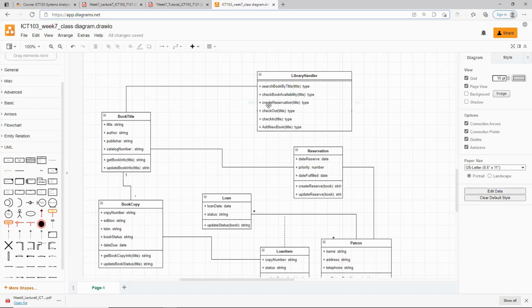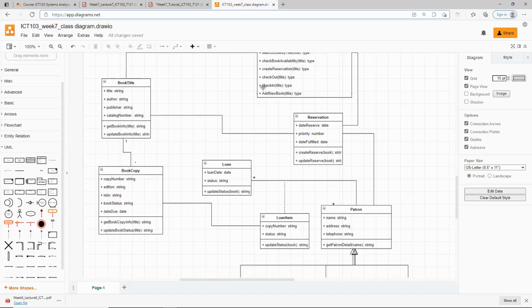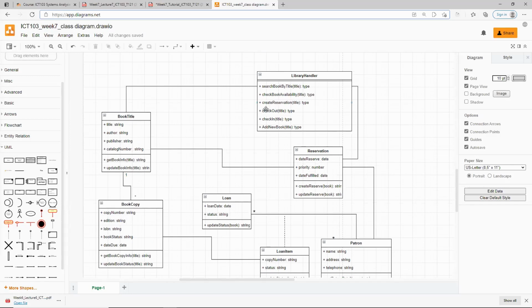The next one is create a new reservation. Here you can connect this one to the reservation class to create the reservation for the book and the patron. Next one is check out, check in. That is associated with check in, check out, which means loan. Okay, you can create the loan or update the status of the loan.